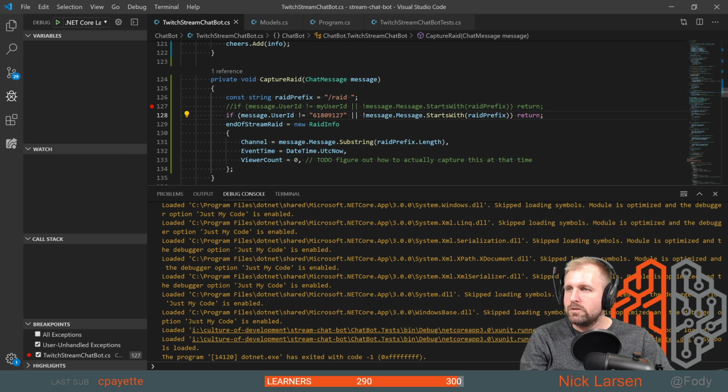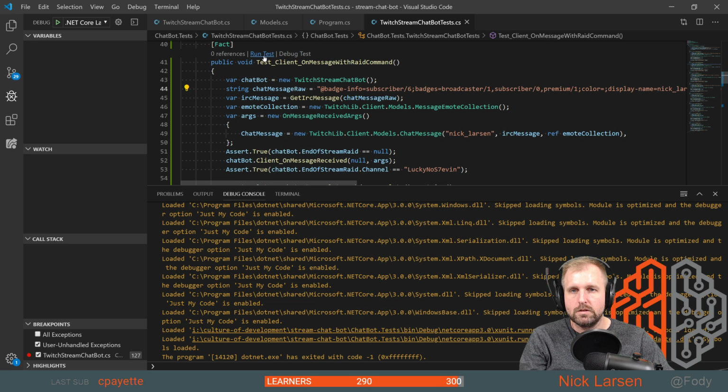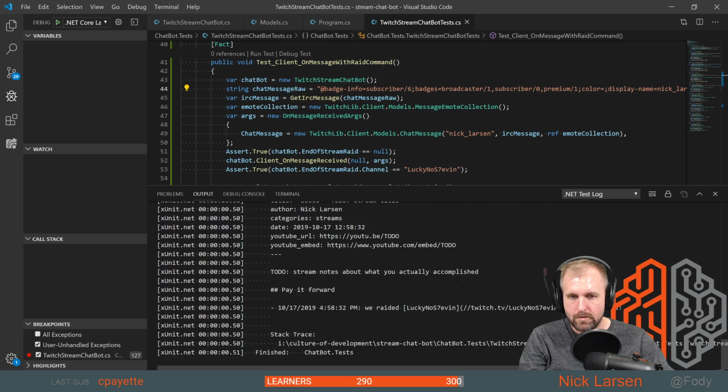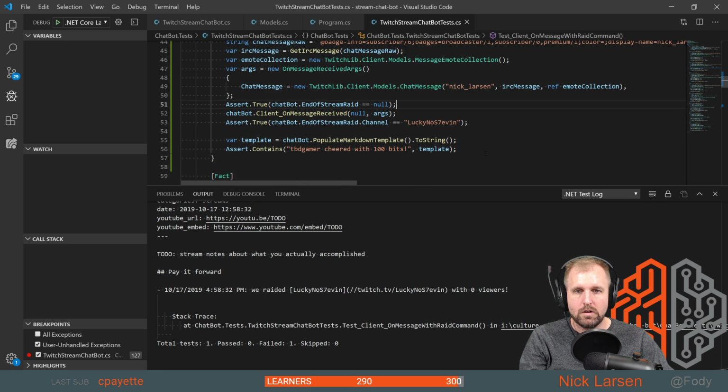I really don't like this. This is really kind of nasty. I just want to know that it works or it doesn't work. And I just want to take the shortest path to figuring that out. And it failed again. Oh, here we go. Okay. So now it's this that failed, which is great. All right, we raided.